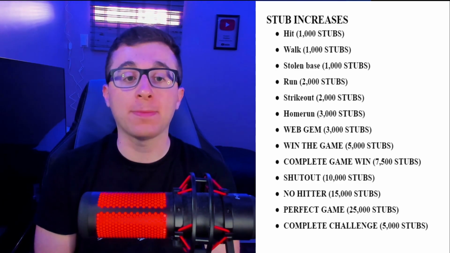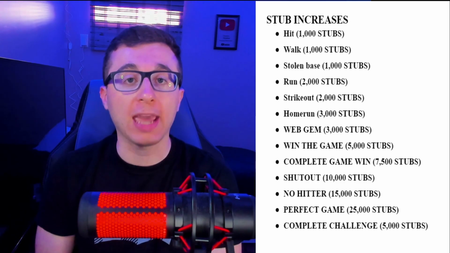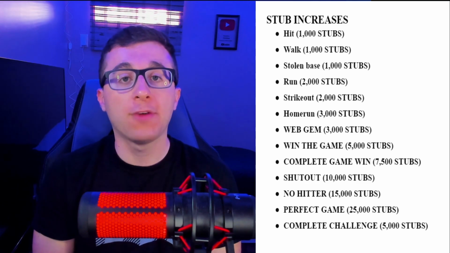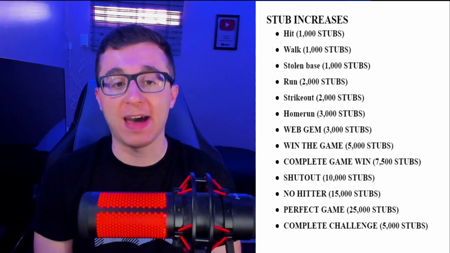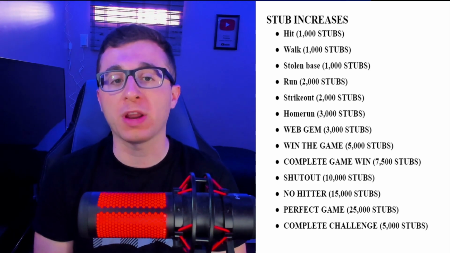If we win the game, that's going to give us a big stub boost of 5,000 stubs. If we get a complete game win, our starting pitcher goes the entire game, that's going to be 7,500 stubs. If we shut out our opponent, that's going to give us 10,000 stubs. A no-hitter is going to give us 15,000 stubs. A perfect game, 25,000 stubs.